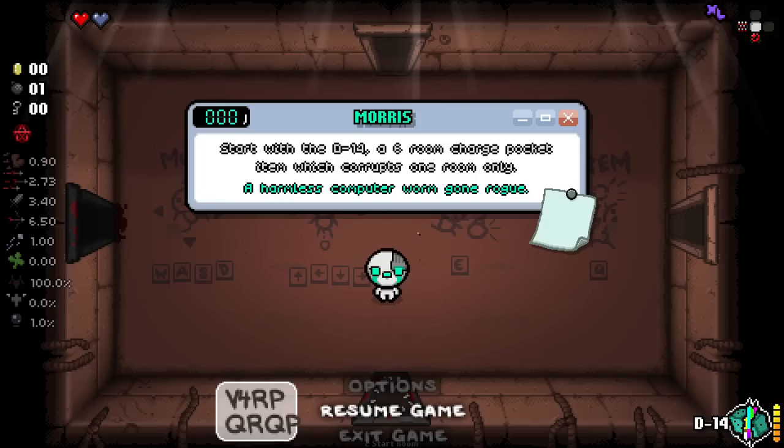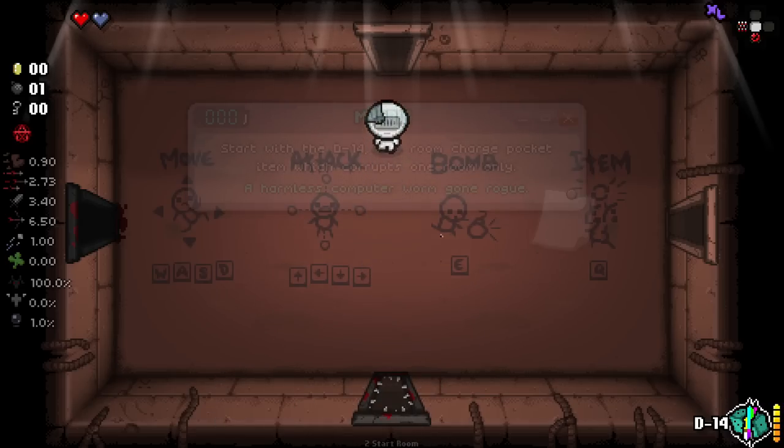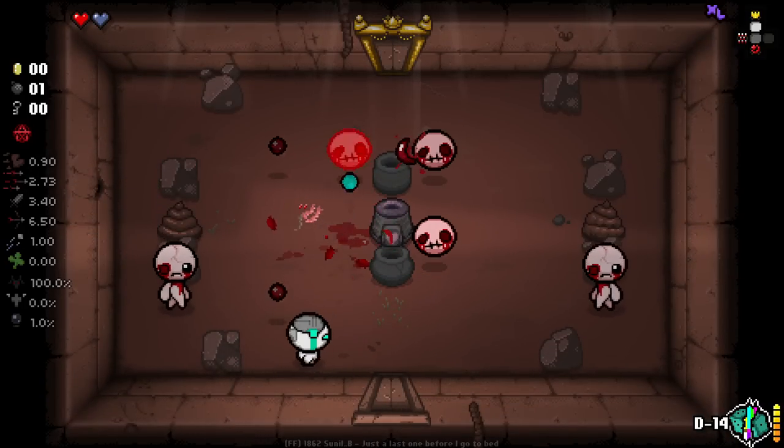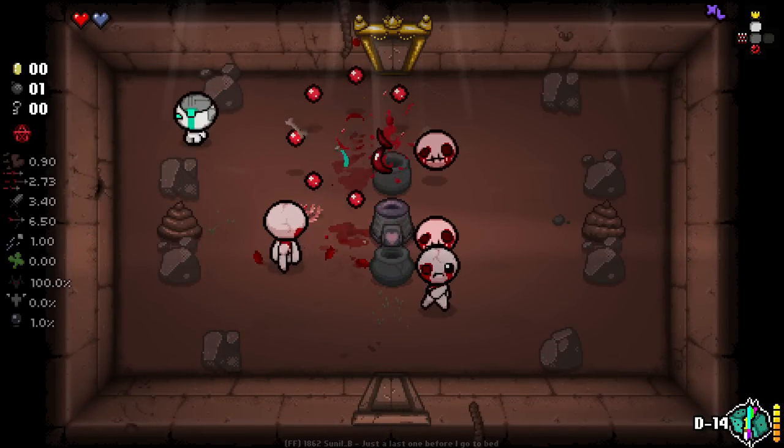So Morris, start with D14, a 6-rune charge, which corrupts one item only. Okay, yeah, we'll take that. That sounds good to me. Yeah, we start with kind of low HP here. Ooh, I love his tier color. The cyan tiers are really nice.